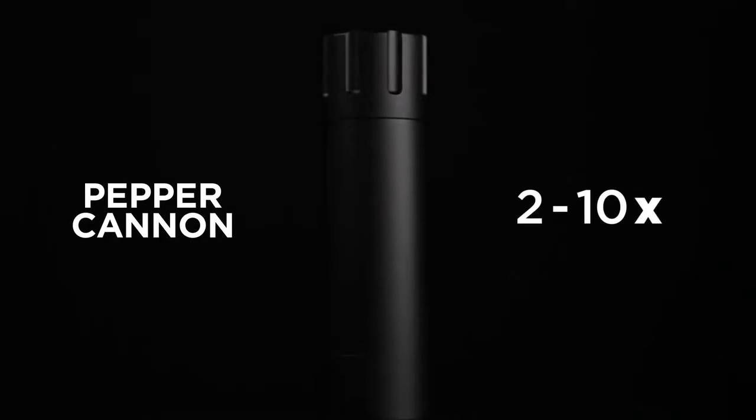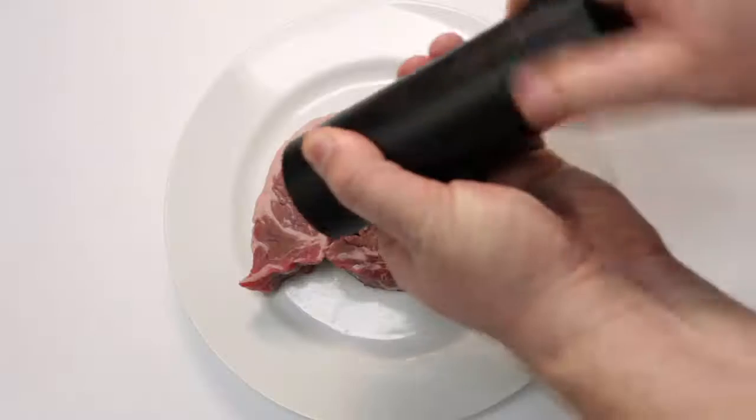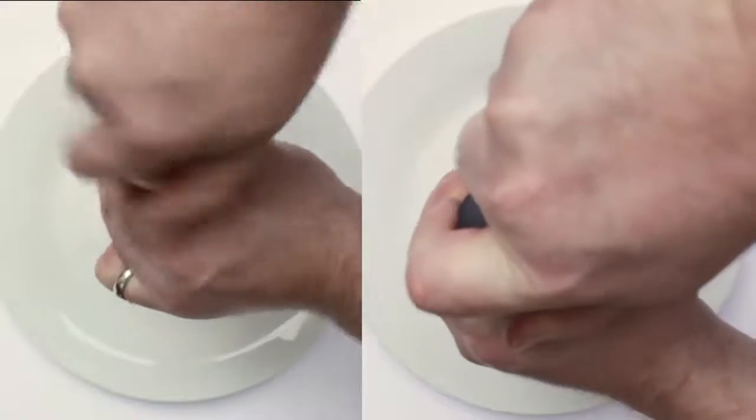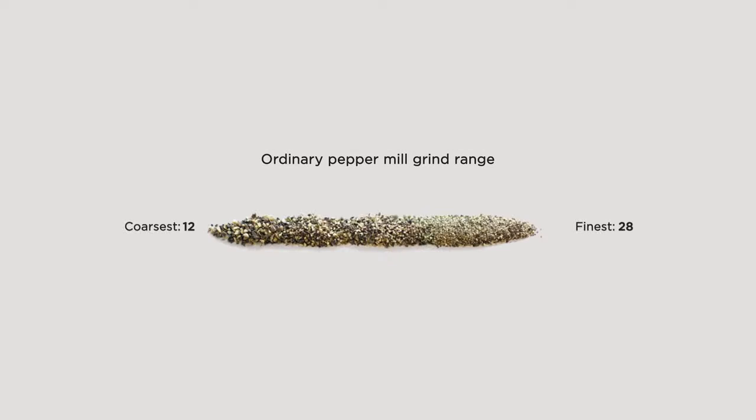The Mannkitchen Pepper Cannon puts out 2 to 10 times the amount of ordinary pepper mills, giving you fresh pepper fast. Does that mean you use 10 times more pepper? No, silly. It means you get the exact amount of pepper you want 10 times faster. You want to pepper your steak in 70 cranks or 7? You want to pepper your eggs with 5 cranks or half a crank? You want to pepper your children with... Don't pepper your children.